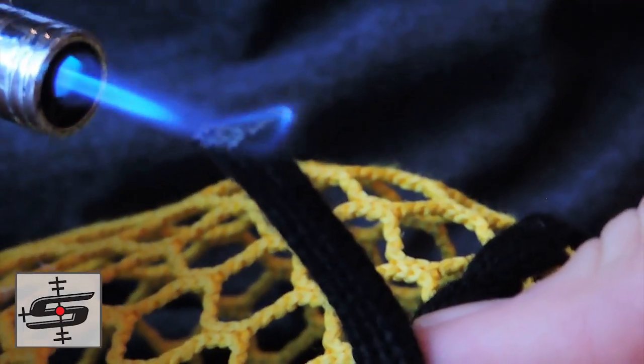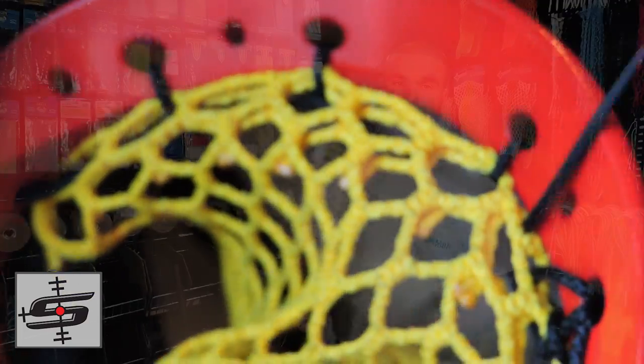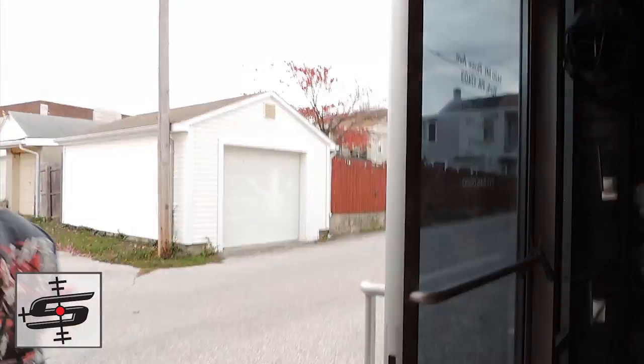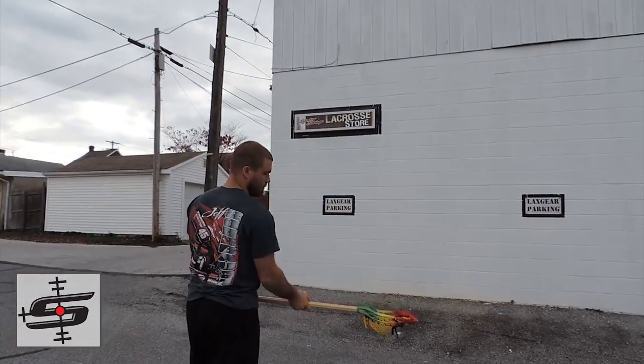Now we have my favorite, the 2S. Threw this in a Stallion 500U with all black strings — Cali pocket principles. I just got lazy on this top nylon and put one in instead of two. Again, great feel of the ball with this, as with the 1S. The color again, after about another half hour to 45 minutes of wall ball, didn't deteriorate, and the pocket also didn't bag out.